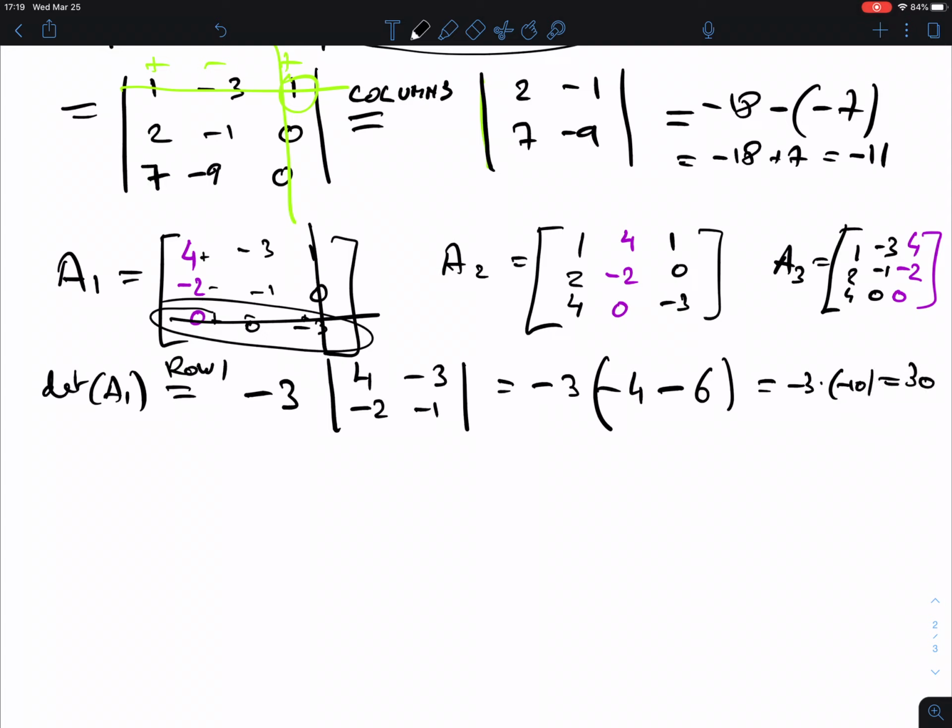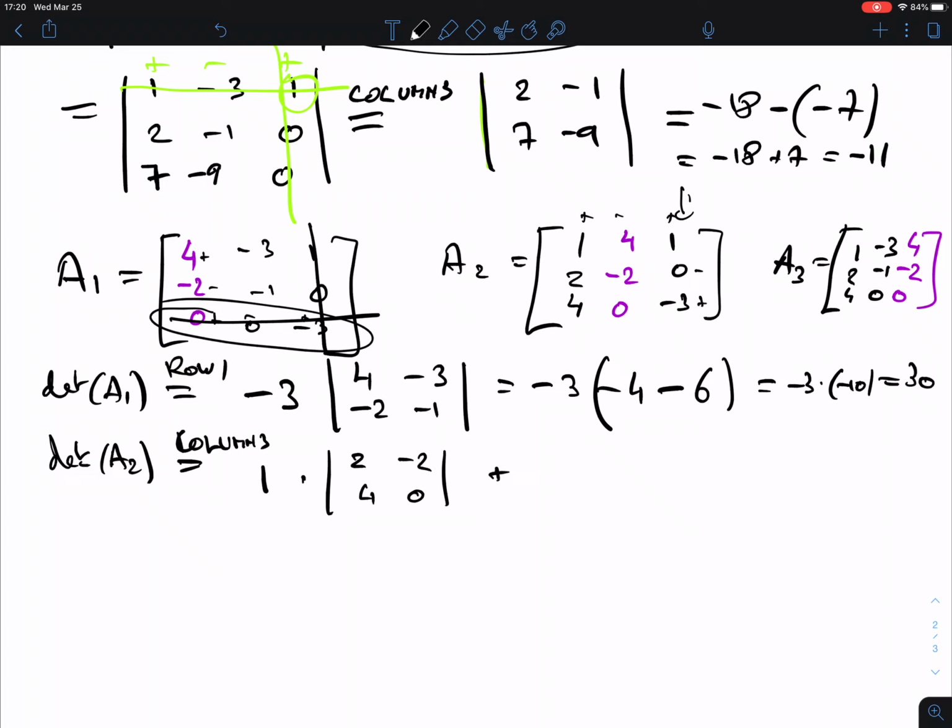So x1, I know already what x1 is, but let me do everything now once and then I will put it all together. Determinant of A2. Now I don't have a beautiful row or column, so let's do expansion along one of these rows. Let's take expansion along column 3. I like to take columns with as many zeros as possible and with small numbers. That's why I chose this one. But you can choose something else. So plus, minus, plus. We have the 1, this element, and what is left is 2, negative 2, 4, 0.